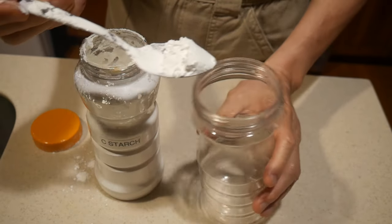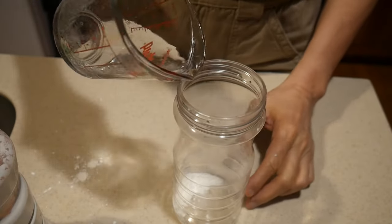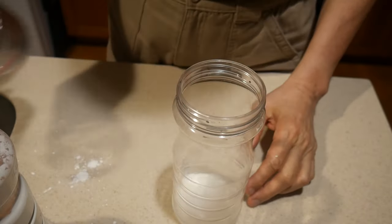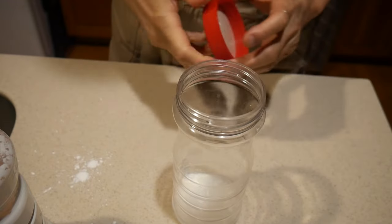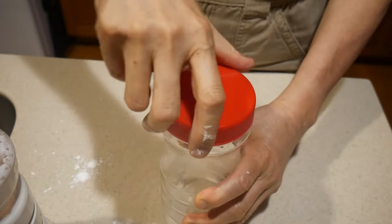I create a cornstarch solution. In this case, I use 1 part of cornstarch to 3 parts of water. For this particular lo mein dish, I estimated that I probably will use 1 tablespoon of cornstarch to 3 tablespoons of water.